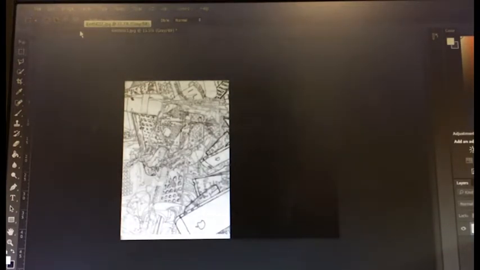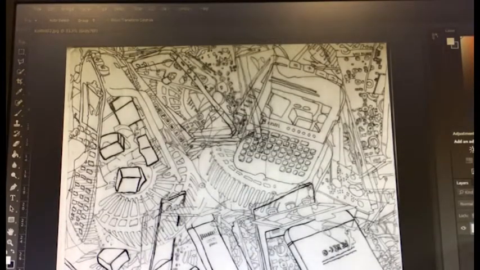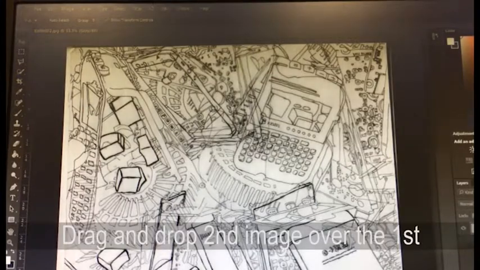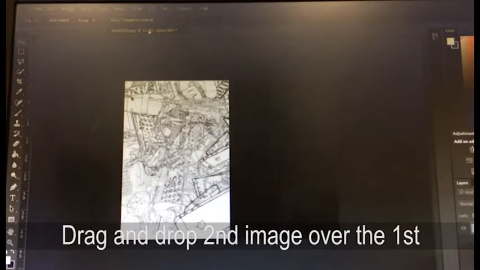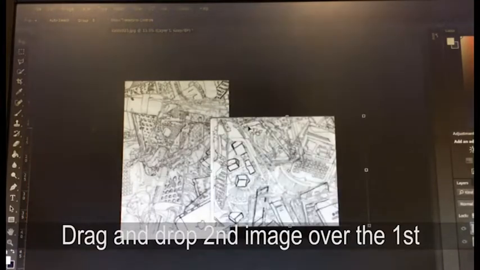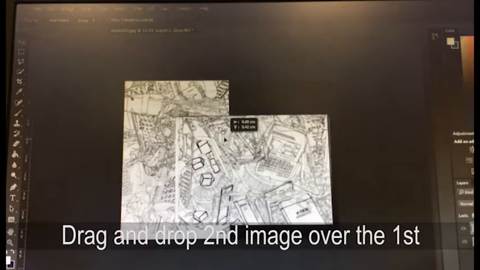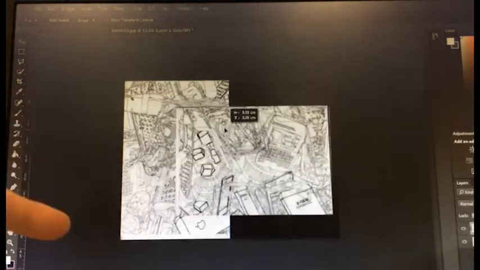What we need to do next is go to the other image that you have scanned and drop it into the page where you want it. By clicking Move and clicking the image, I will move it to the other page and simply drop it in. I don't need to copy and paste with Control C and Control V. I'll just drag it in.